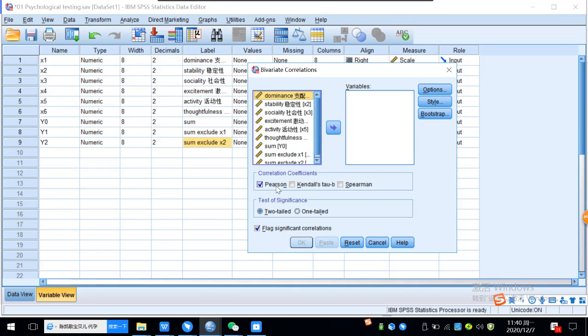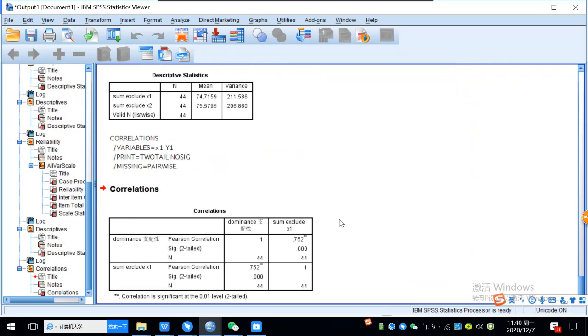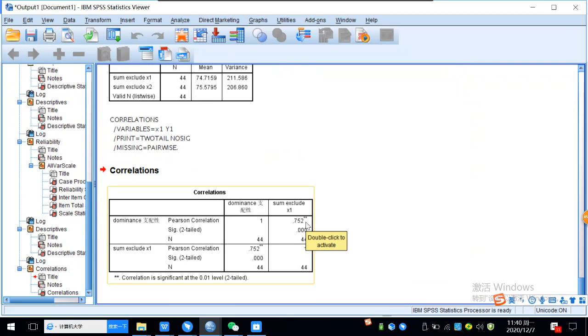Here we will use the Pearson, okay? And firstly, X1 and Y1, the sum exclude X1. Okay, now look. Now we can get the dominance, and the sum exclude dominance. The Pearson correlation is 0.752.